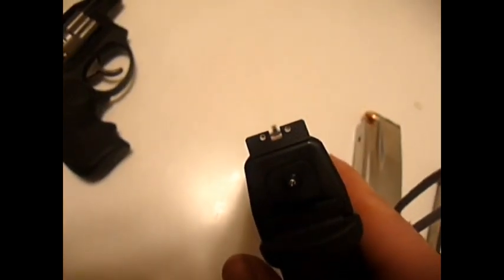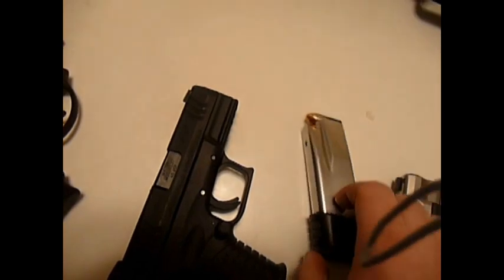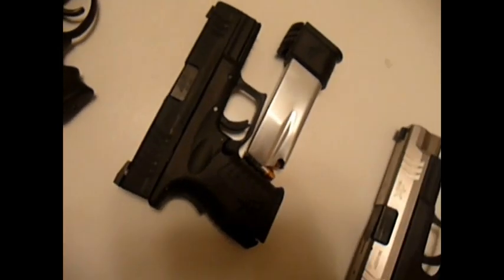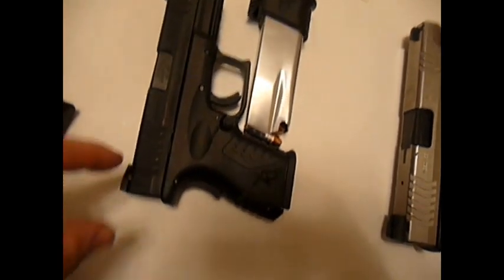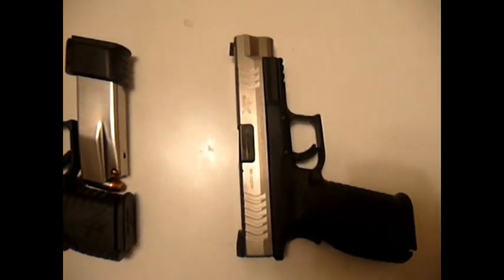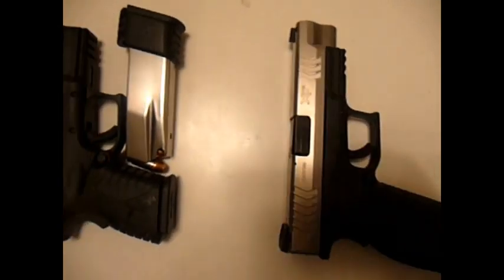I have some True Glow TFO sights for my compact here that I might end up sending it to Springfield to have them put on. I know my local gun shop guy had contacted them for me, and they said that wouldn't be a problem. Send it back, they'll stick them on for you. I don't know if that's across the board or if there's a charge for that, so don't quote me on that. But yeah, if anybody else has had any experience with these, trying to put sights on them, let me know how you dealt with that, what your advice is, any experience dealing with Springfield on that. Definitely, I'm sure people want to know.